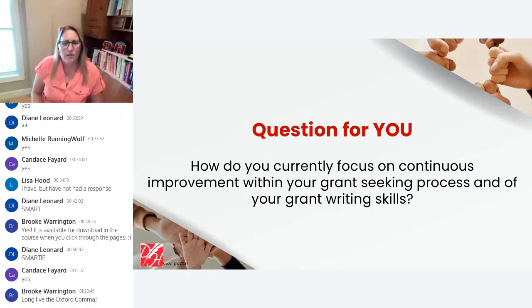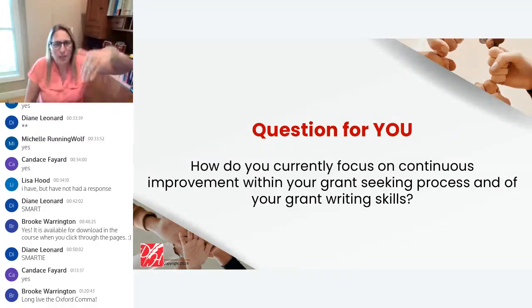How do we focus on continuous improvement within the grant seeking process, within our grant writing skills? A lot of what I've talked about here is reflecting on process and learning from success. Yes, learning from failures, but also learning from our successes and building on those. So one thing: the time that you're taking for webinars right here is an important step towards building your overall capacity and focusing on reducing your rejections.